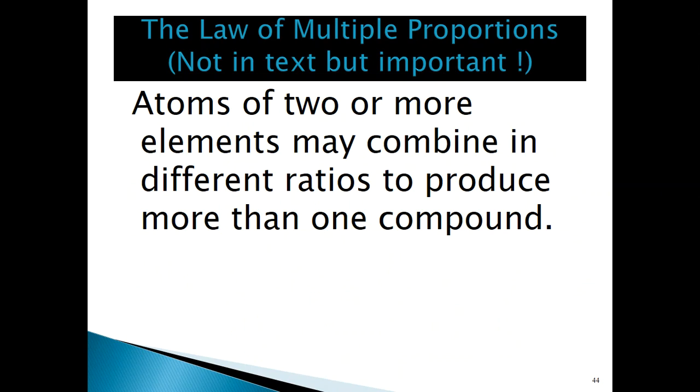Okay, so the next law we want to talk about is the law of multiple proportions. This law says atoms of two or more elements may combine in different ratios to produce more than one compound. That's the law of multiple proportions. This particular law may not be in your text, but I regard it as important, so you need to be familiar with this law.